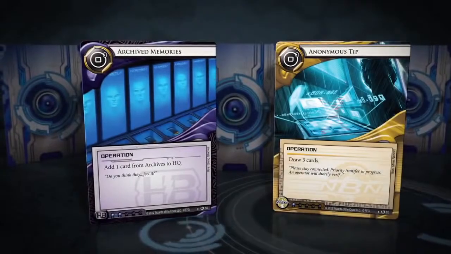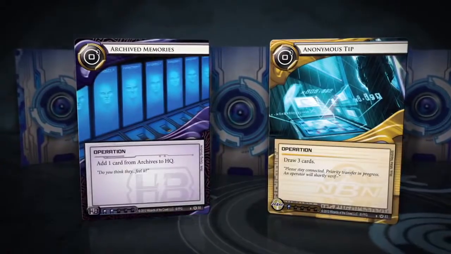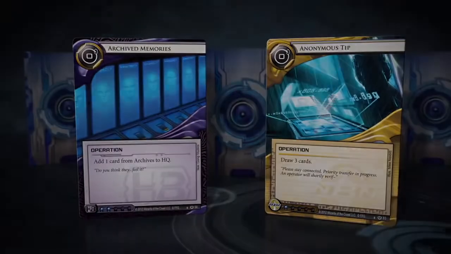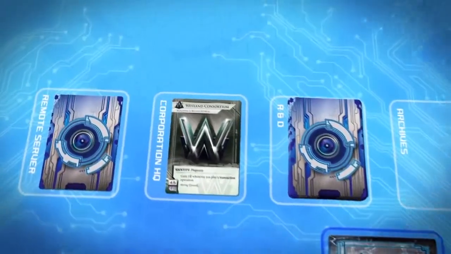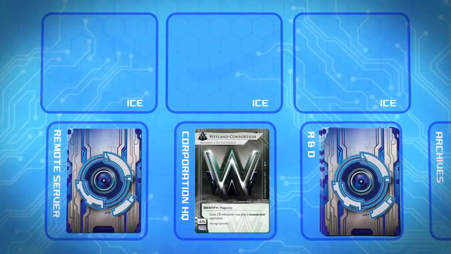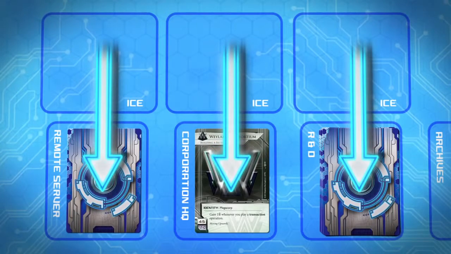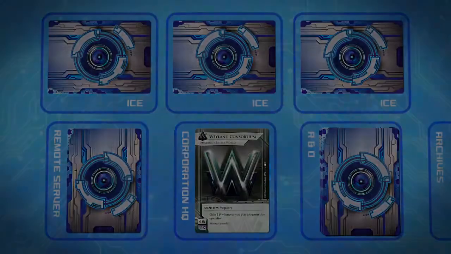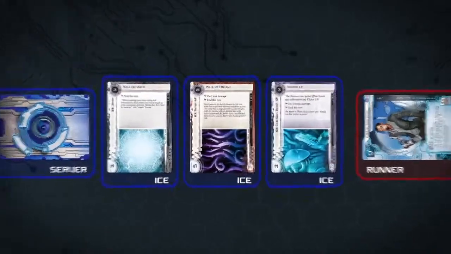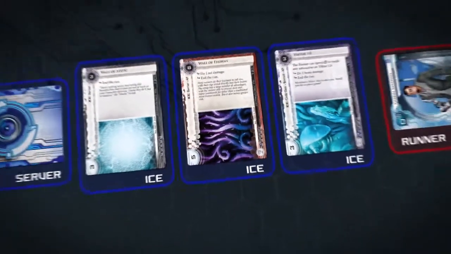Operation cards represent single occurrences. Each operation is trashed to the archives after being resolved. Finally, the corporation defends its servers against intrusions by installing ICE. Installed ICE is always dedicated to a particular server and is placed face down in front of that server horizontally. Each piece of ICE has a strength and a number of subroutines that a runner must circumvent before he can access servers.